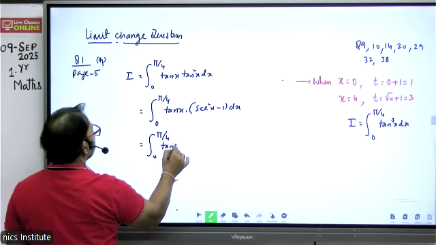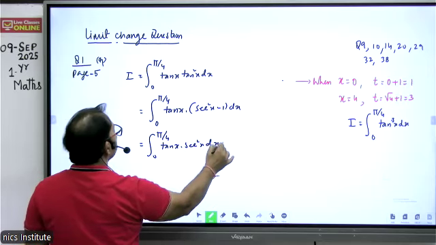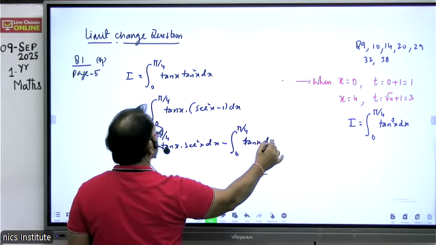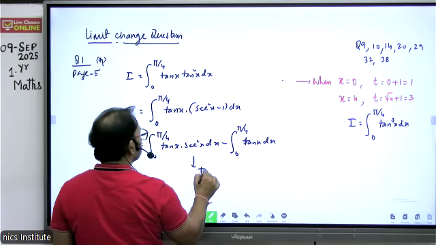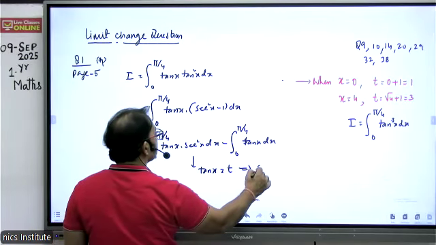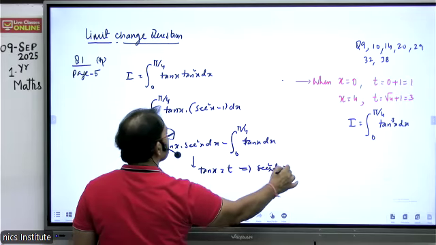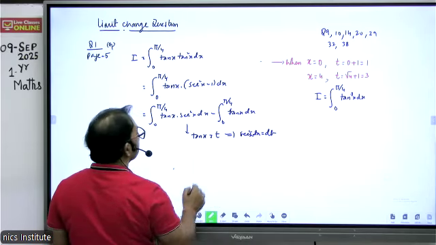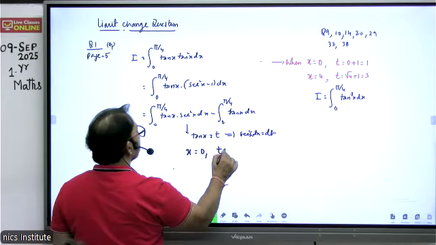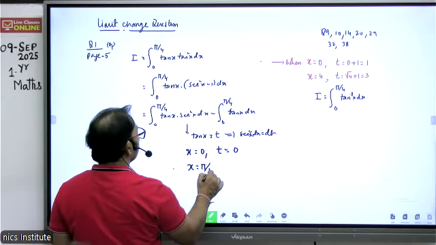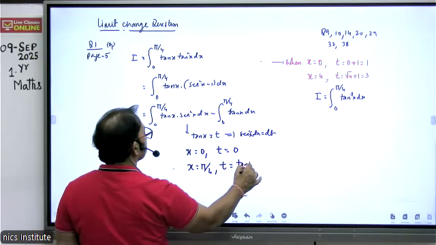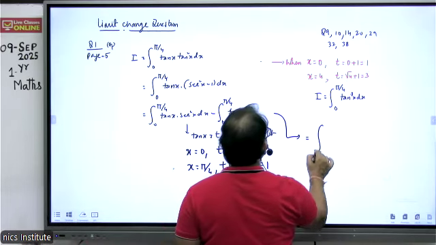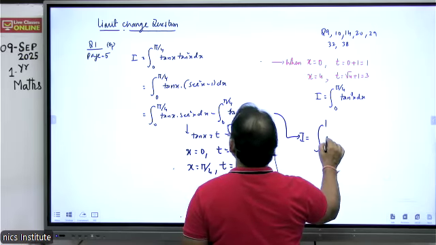So in the first part, you can make substitution. And the second part, you can directly integrate it. So in this part, you make the substitution tan x is equal to t. So that is sec square x dx is equal to dt. And you change the limits also. And you know how to change limits? When x is 0, t would be tan 0, which is 0. When x is pi by 4, t would be tan pi by 4, which is 1. So the first part of the integral, your limits would be 0 to 1 t dt, right?